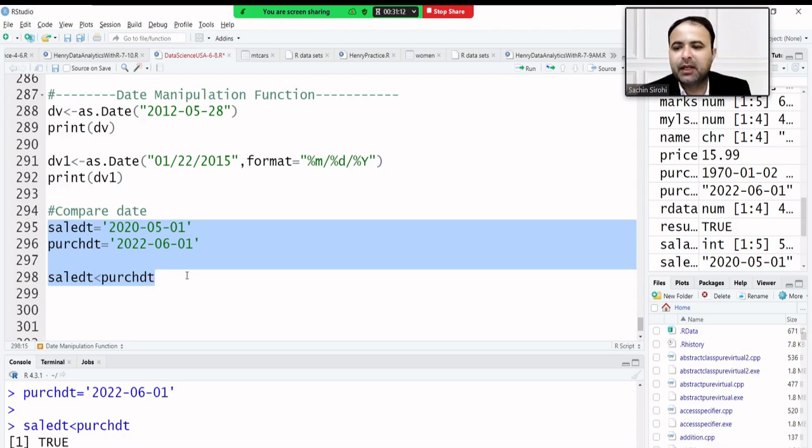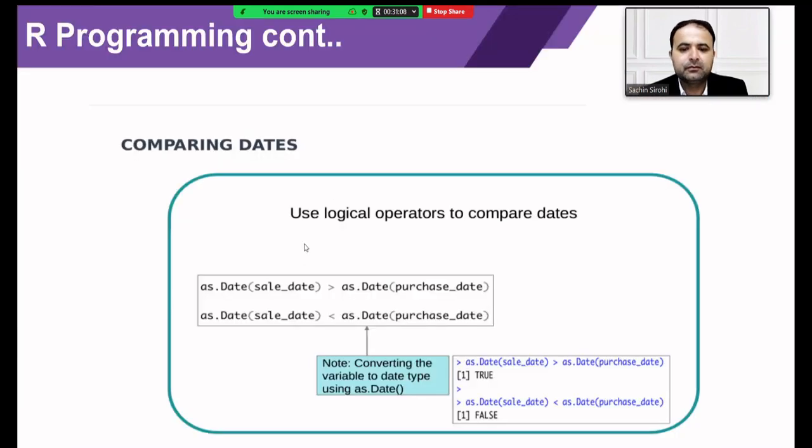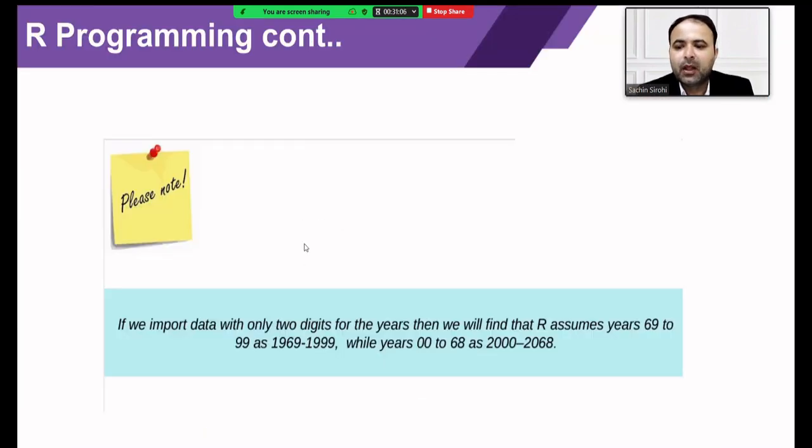So it is all about the date configuration technique. Now, if we import data with only 2 digits for the year, we want to load only 2-digit data. R will assume years 69 to 99.